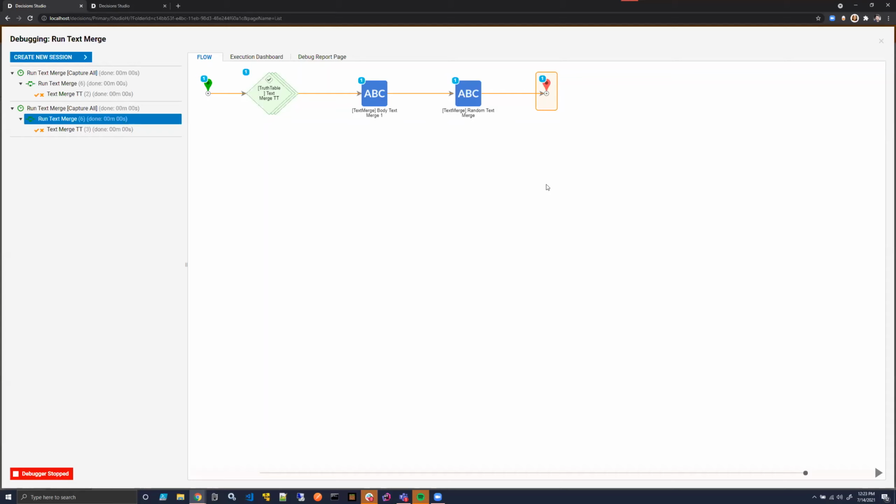So now if I were to enhance it more, if I were to make more truth table results, more emails and bodies, I wouldn't have to create a new flow. I just have to create the text merges, and I would just have to add that row to my truth table, making me a really lazy developer. But what I like to say is if you're doing something twice, you're doing something wrong. I can't steal that. My college professor used to ingrain that into my head when I was coding.